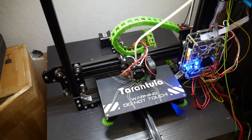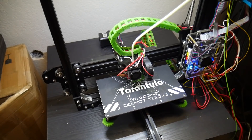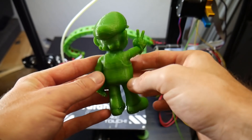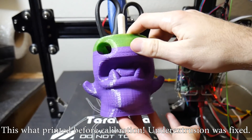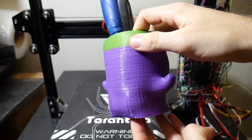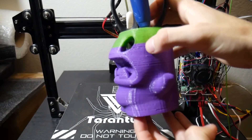Last but not least is the placement of the main board. It can be fixed if you do a separate housing or relocate it, but the main board for the TiVo Tarantula is mounted on the front right side in clear acrylic. What this means is that the cable management is a complete nightmare and it's really near impossible to not have a rat's nest of cables. I kind of have a theory that the reason it's called the Tarantula is because the cables look like a spider web. It's mostly an eyesore, and I can't understand why they decided to go with that route.